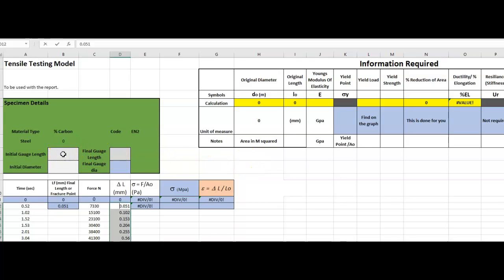So we're going to put in the details of our sample. Our initial gauge length is the center stem of our test piece. Normally, if you have a test piece, you'll have two fat ends, one at either end. That is held by the clamps, and then you have a thin stem in the middle, and that's basically your initial gauge length. They can be a variety of different sizes. The ones at college, I do believe, are around about 27 millimeters long. For the purposes of this experiment and the tensile testing, all of our tensile testing specimens are going to be exactly the same length.